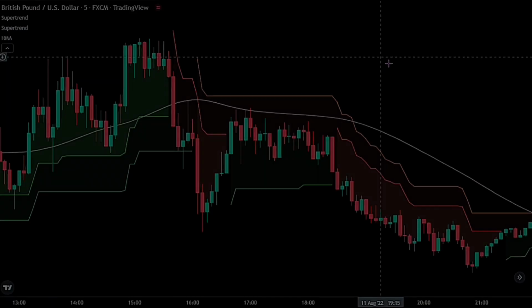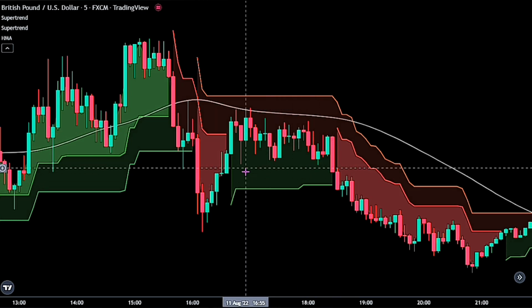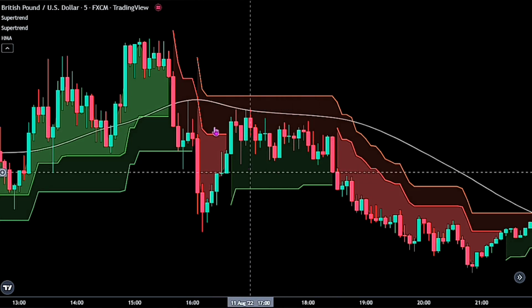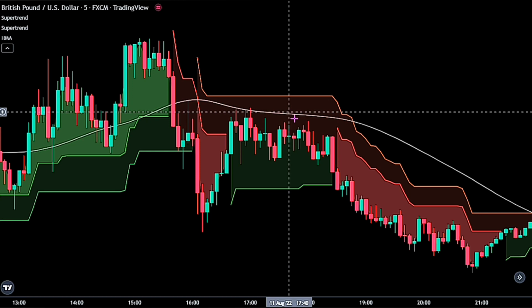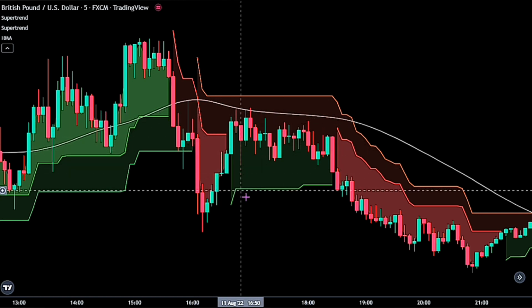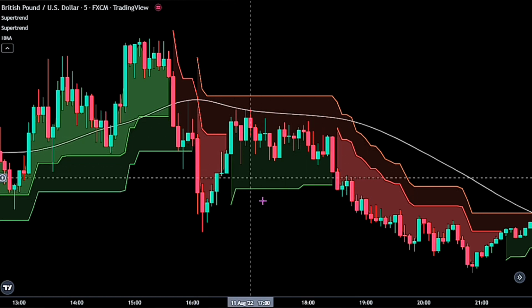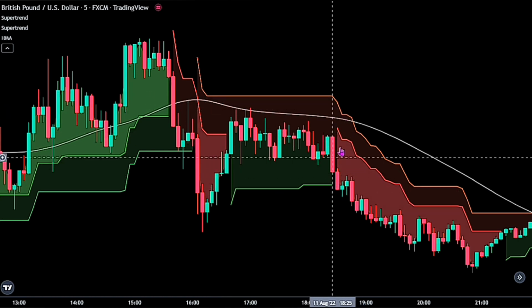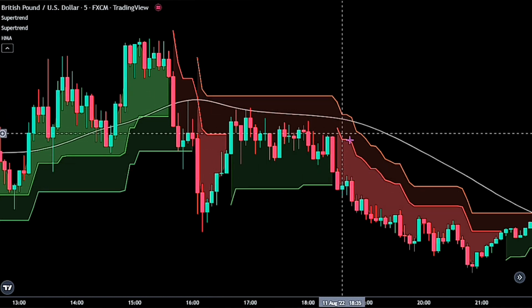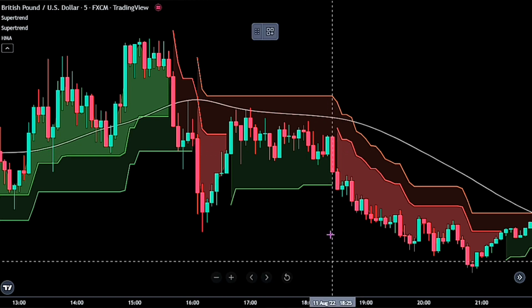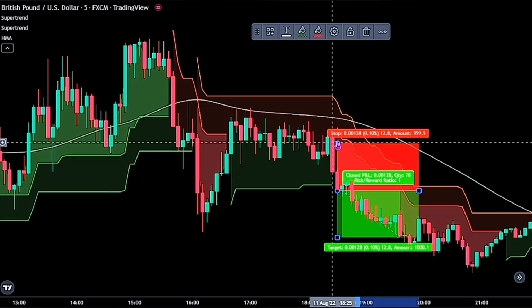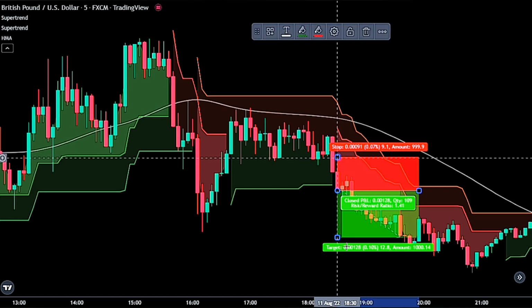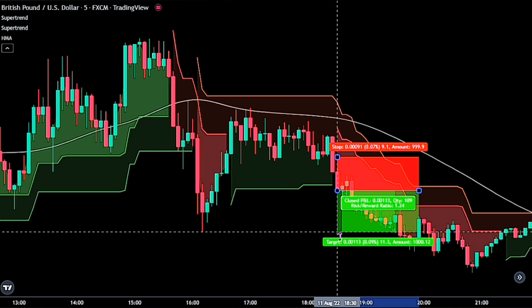Okay, here is a valid entry for a sell trade, as we see that price is below the Hull moving average, and we got our second Super Trend indicator below change to green, while the first Super Trend indicator is still on red. We had to wait till we got our entry signal at this candlestick, so we would be placing our sell order at the bottom of this trigger candlestick, and our stop loss will be at the recent swing low, as the take profit is 1.2 times the risk.